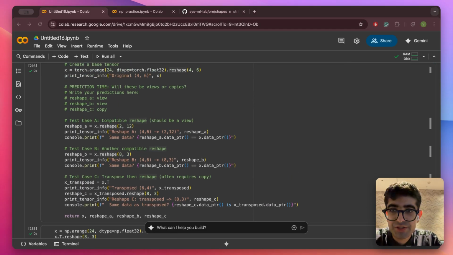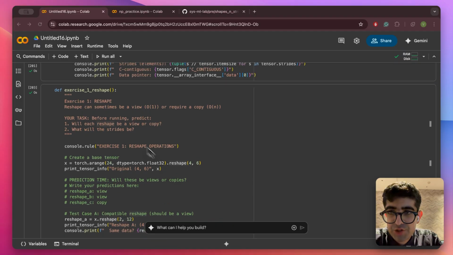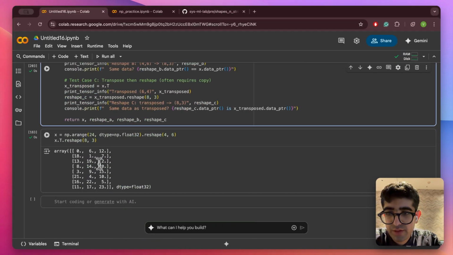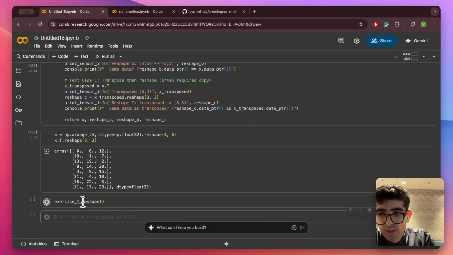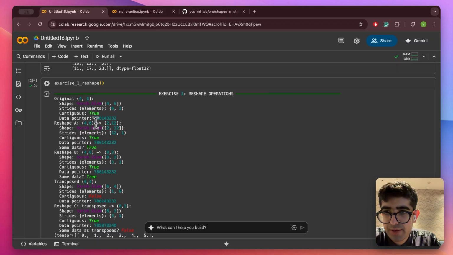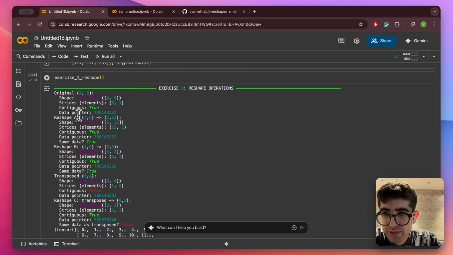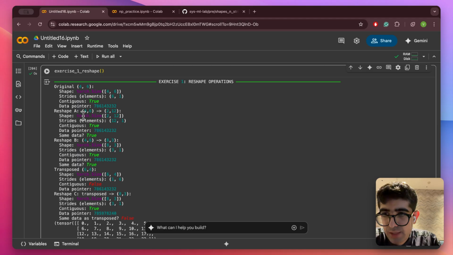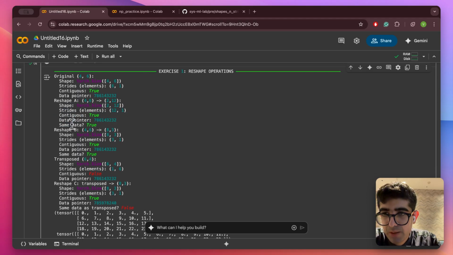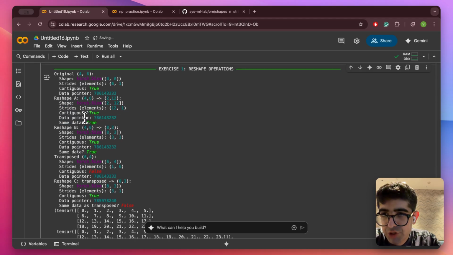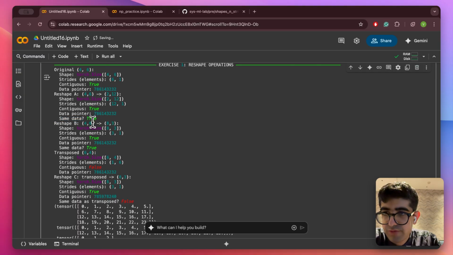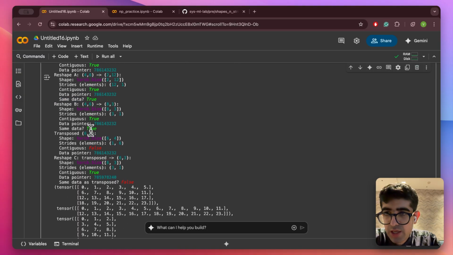Okay, so let's see if this actually matches what we get when we run this function. Here the original tensor is contiguous, and when we do a reshape, the actual memory is conserved, so it is the same data.